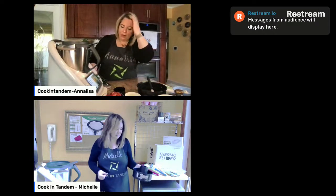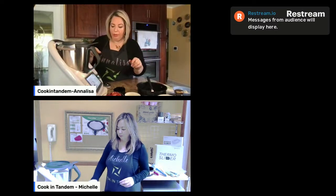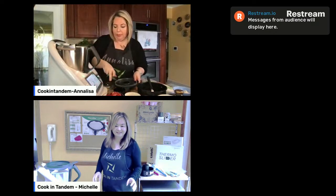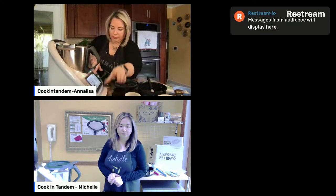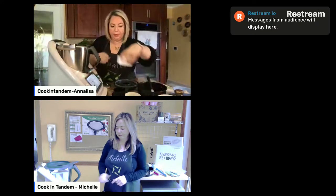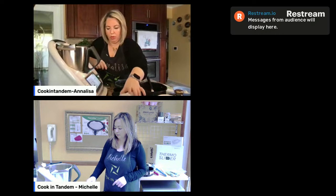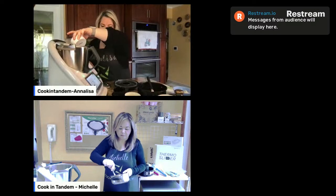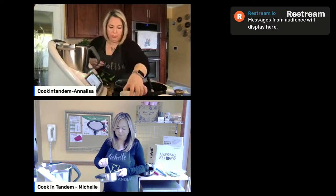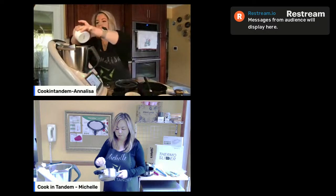I'm gonna make the topping first because it has to cool off in the fridge. So I'm gonna put strawberry in our Thermomix, and then sugar, water, and a little lime zest.